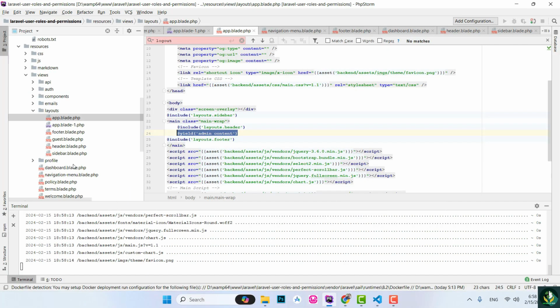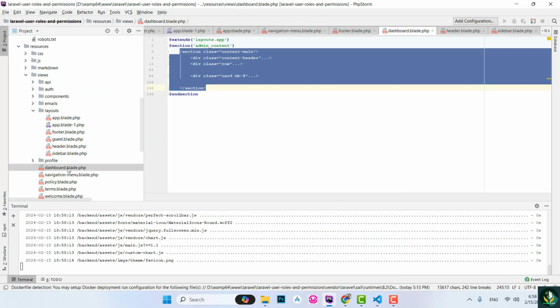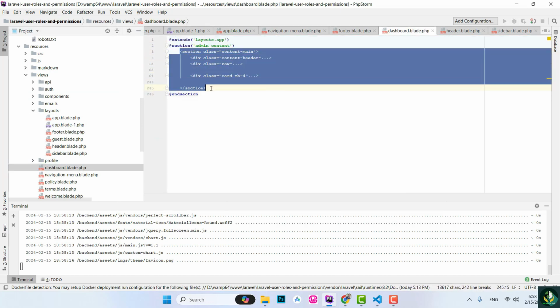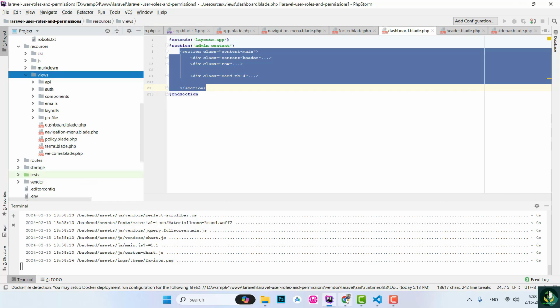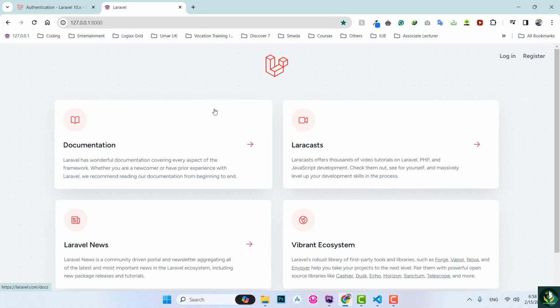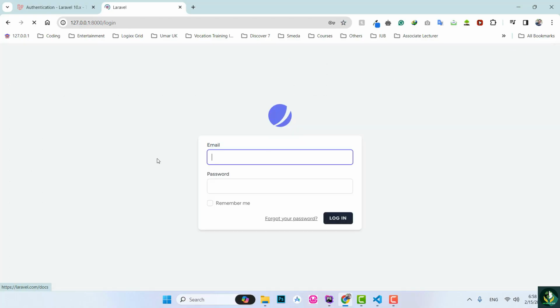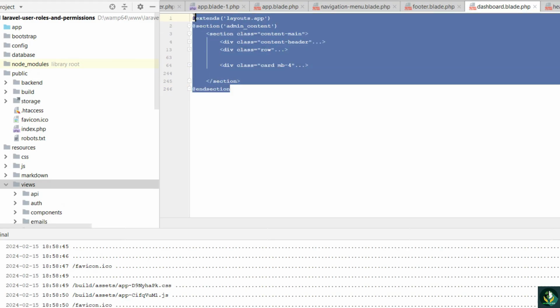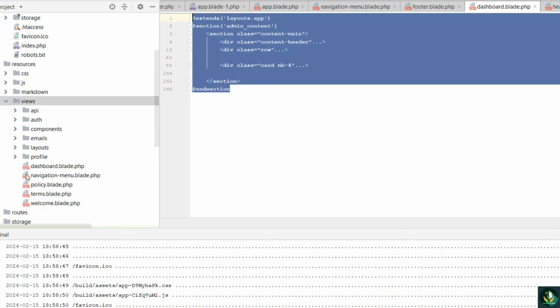Now if we create another file, we will simply use this code and we will replace our page content here. So no problem. Now let's change the layout of this sign in page. Now before making another page similar to this one, let's set a sign in page.